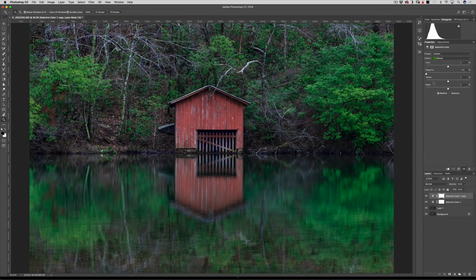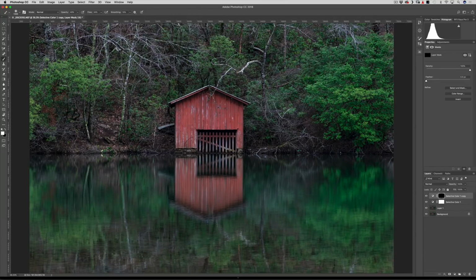If both of those ways didn't work, then the fail-safe here is you can select the mask on this layer here, the second selective color layer. We hit Command I, which will invert the mask to black, which means it's going to hide everything. It's going to hide all that saturation. We hit B for the brush, make sure we're painting with white, and then we just manually paint it in. And you can make sure the opacity is what percentage you want to paint those greens in. So maybe we want to paint the greens in at only 40%. Well, all we do is get a big soft brush, and we just go to town, and we just start painting that in at only 40%.